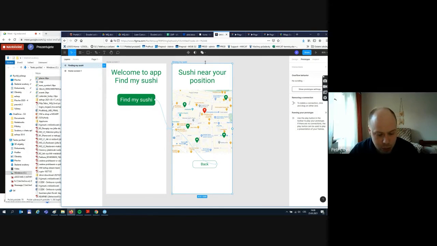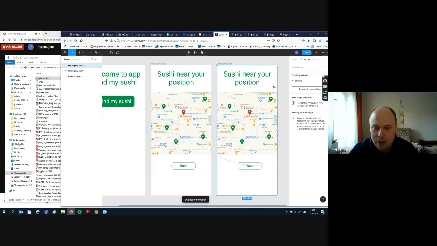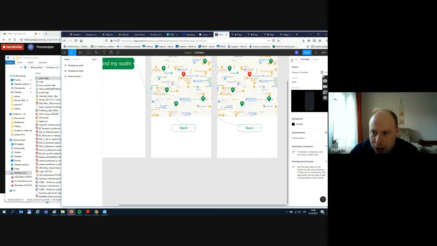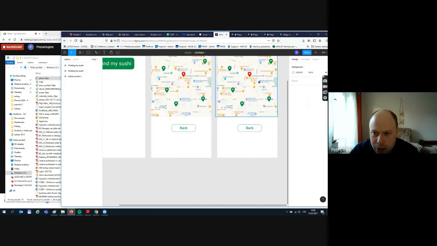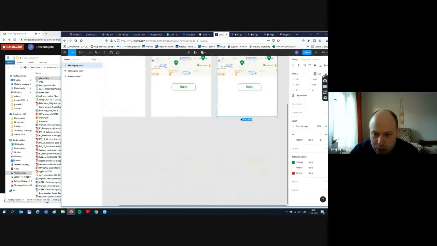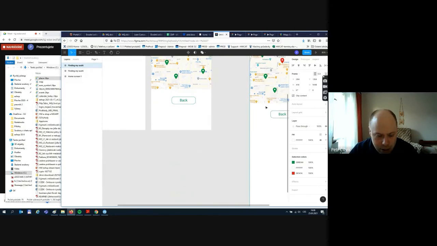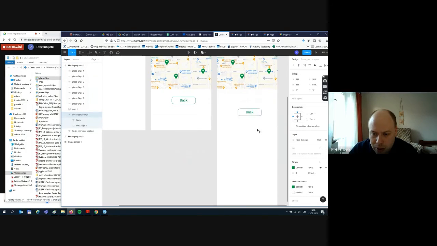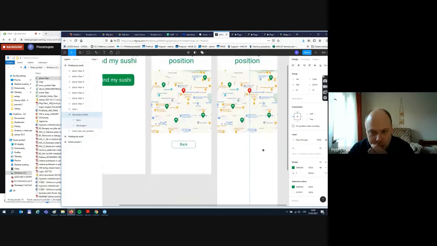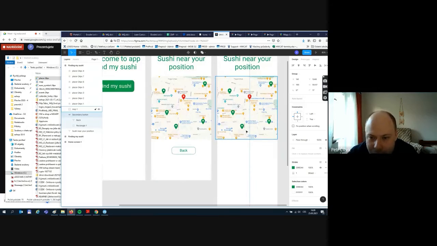So I will press Control plus D. You can see we duplicated it, and now I will change again to design, because I don't want to change it. I will put this, move it down.